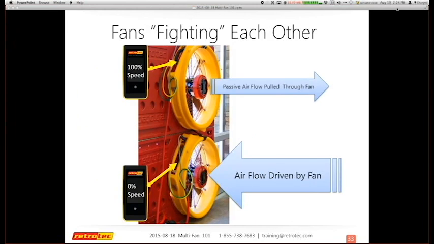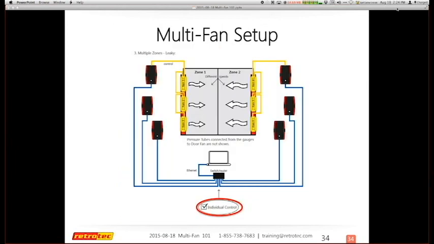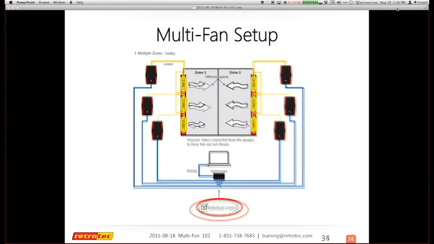Here's one of the scenarios that also illustrates that: the flow driven by this fan actually becomes more dominant, and then there's just passive air that gets pulled back through the fan through the other one. So here are some other scenarios, where I have a set of fans on the right side and a whole separate set of fans on the left. Notice that they're all connected. They're in common control, right? Versus the next scenario, where they're doing individual control. Colin, you'd like to comment on these 2 slides?